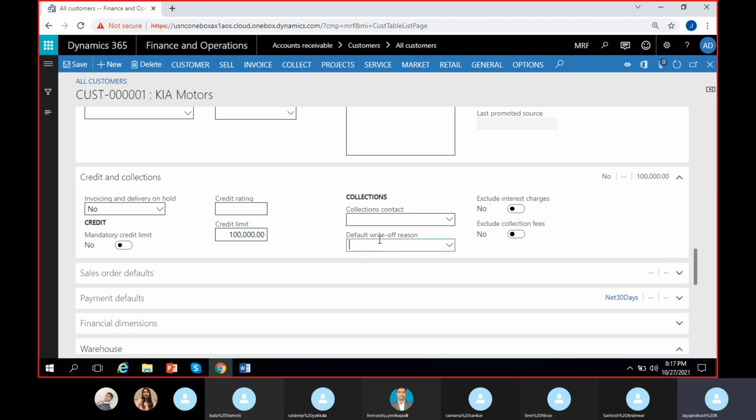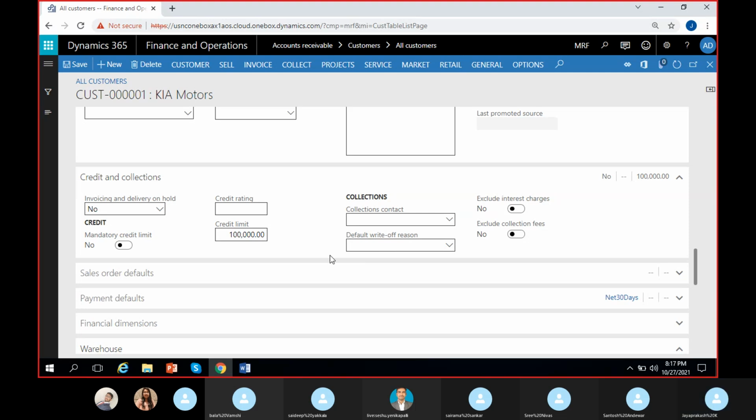Other than that, I have default write-off reason. You know, default write-off reason, I told you for the customer group also we have the default write-off reason, like customer insolvency or customer not paying, customer discrepancies. You can have any write-off reasons for which the customer is not paying the money and you are going to write off the amount. So if you want to write off, this could be one of the reasons, or this would be a default reason. It won't be the same reason all the time, but there can be chances that you can give a default write-off reason for this customer so that someone who is going to write off will try to understand. In this case, you can write off the balance for the customer.